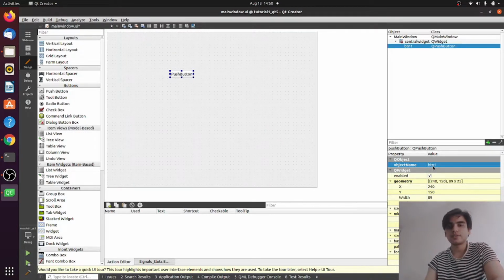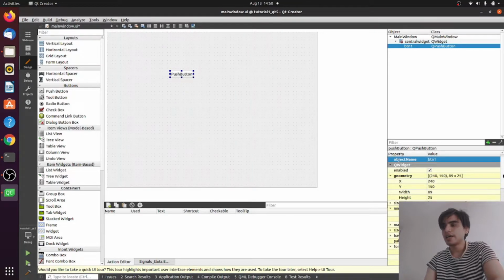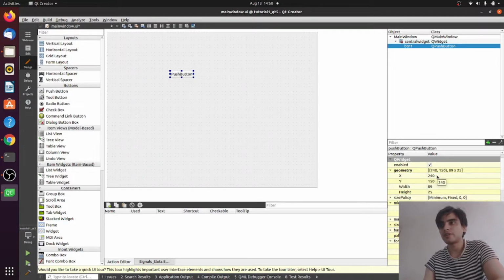This is the object from the QPushButton class. And here you can also change the geometry of the push button. Similarly, the size policy: when you insert some kind of layout, you will see a change when you change the size policy. But for now, if I change my size policy, you will never see any change, like expanding, yeah.